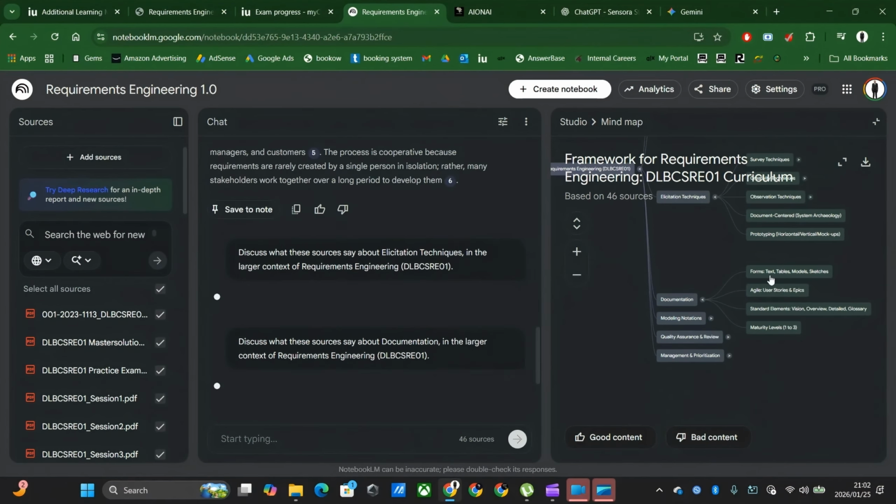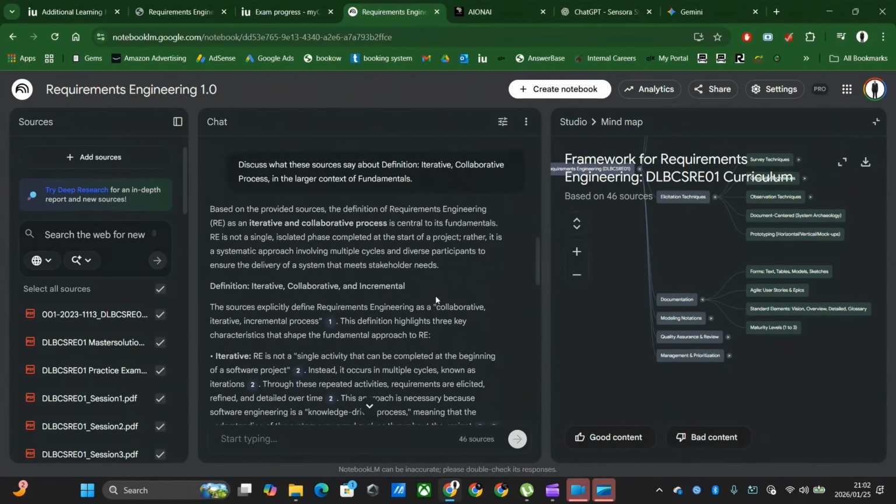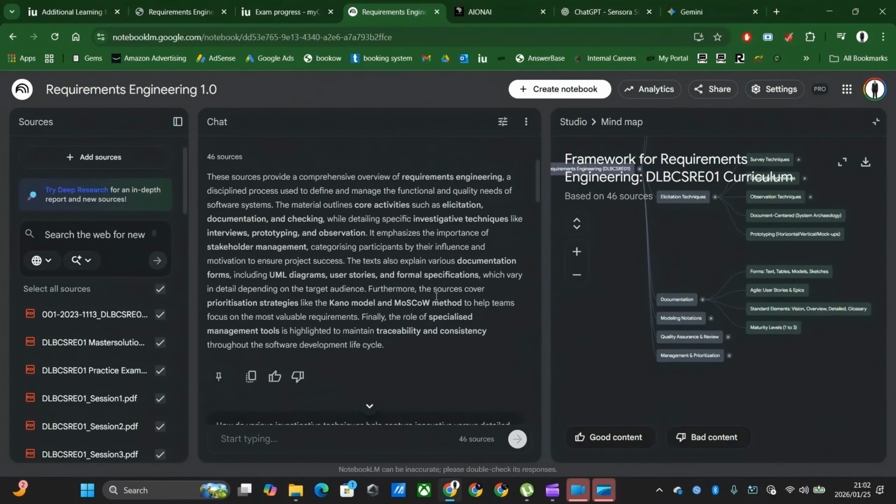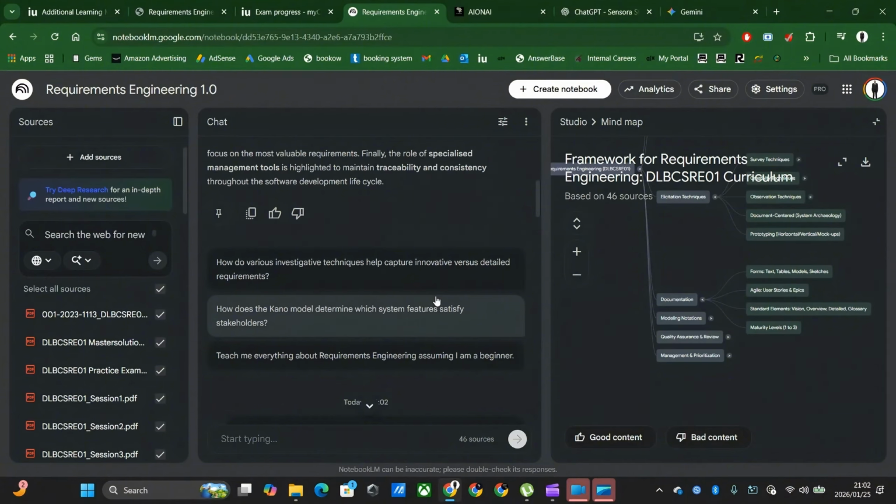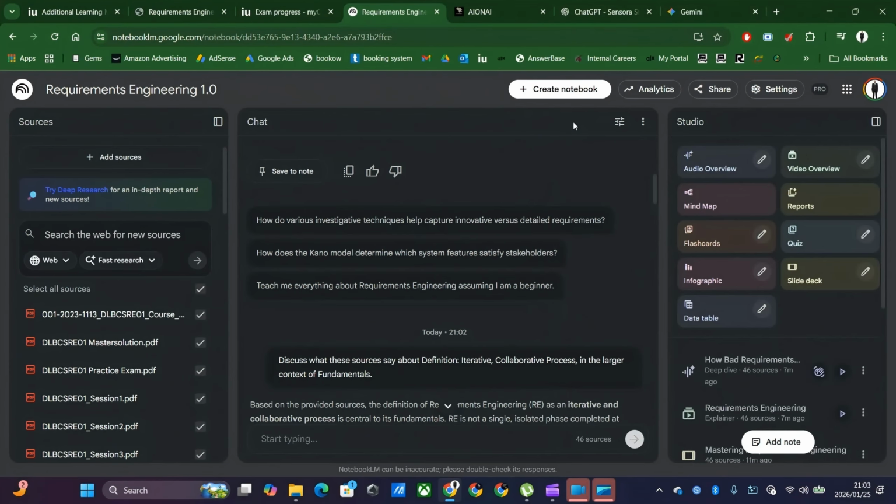If you click on something, it gives you a deep dive into that, right? So maybe you're practicing for the exam and they ask you something and you fail it while practicing, you can come back to this mind map, click something specific, and it gives you a breakdown of whatever that thing is. Right? Let's go back to Studio.